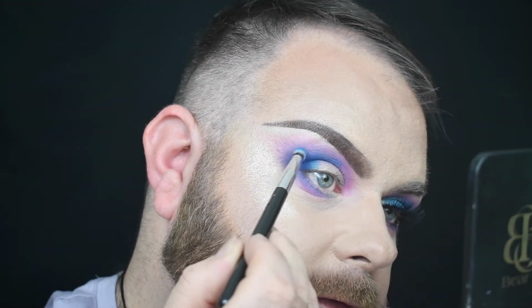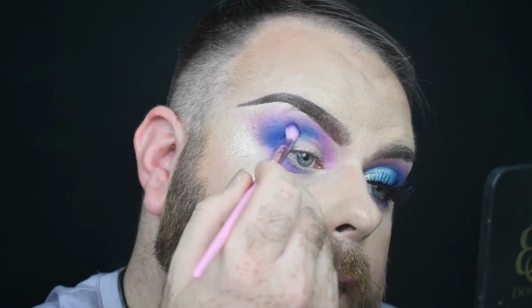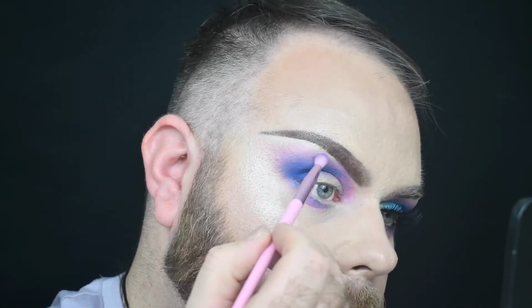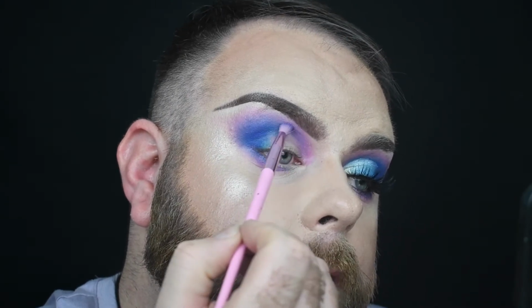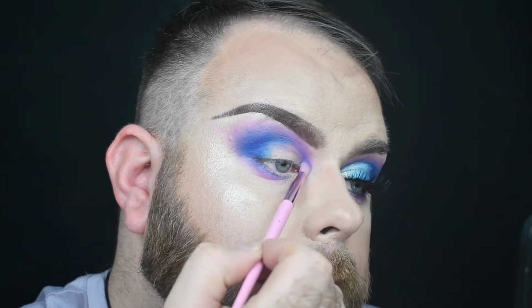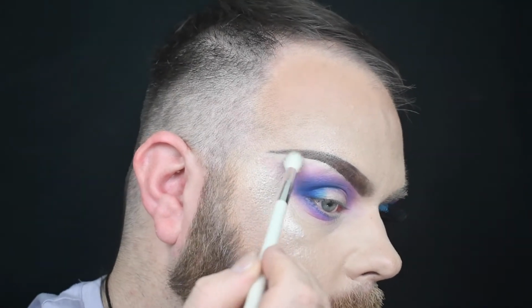The brush that I've been using to pack the blue on, all I'm doing is a slight, very, the most featherest touch of all, because that's really good English right there. And going back in with the purple to deepen this right up again. Get in there. Don't forget this inner corner, because she has feelings too. I'm loving that. That's looking good.